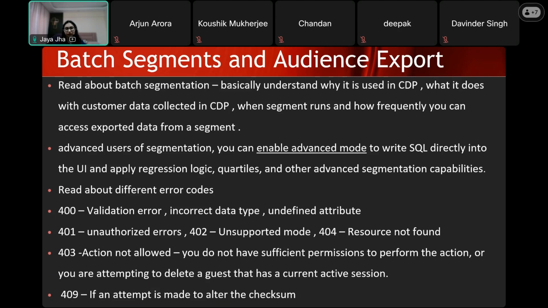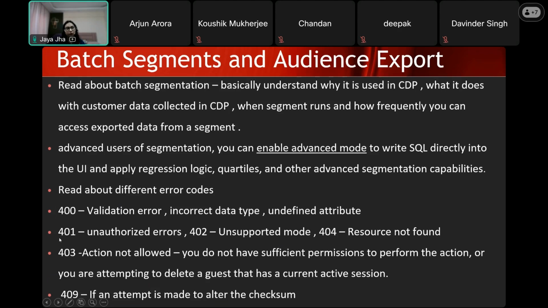So go through each of the error codes, because normally in our other work, 400 has a different meaning, but in CDP it is a validation error. Suppose you have some data type in your customer profile and it does not match what you have given, it gives you the 400 error. Then you have to understand that maybe it is a data type, or an attribute you have not defined and are accessing, an undefined attribute, or a validation you have added is not working that way. So the 400 code has different meanings. Understand these in detail, what each is and in which scenarios it comes. Understand those use cases.